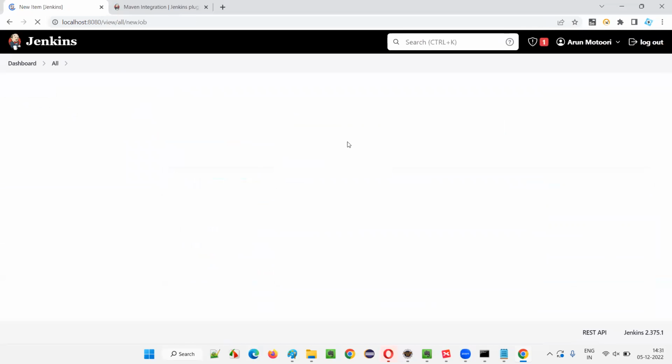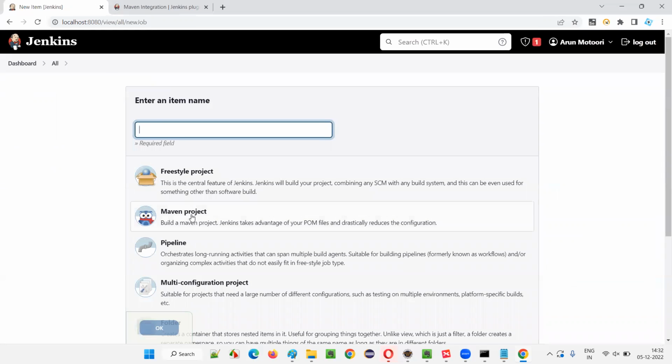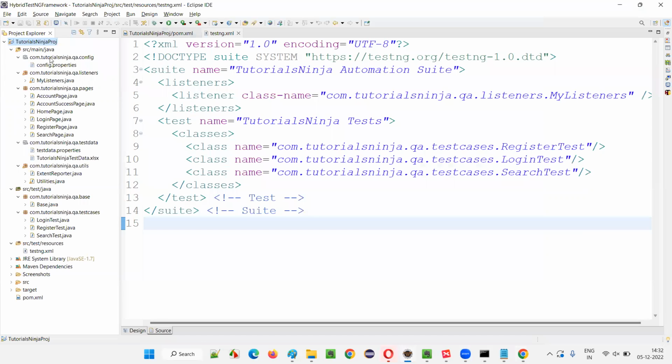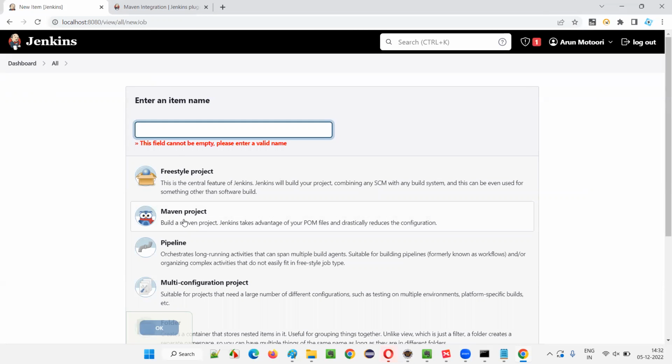It's not a worry. If really required, we'll use it. But now I'm not going to create the Jenkins job with the Maven project template. This is required for future purposes. I'm not ruling this out. At this moment, it's not required because my project is in my local machine. All the project is in my local machine. After I cover Git concepts, we have to use Maven at that time.